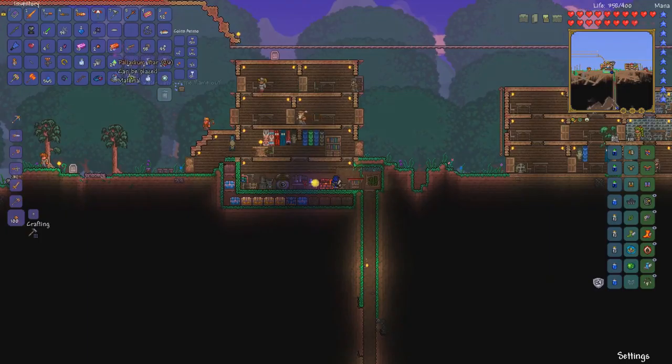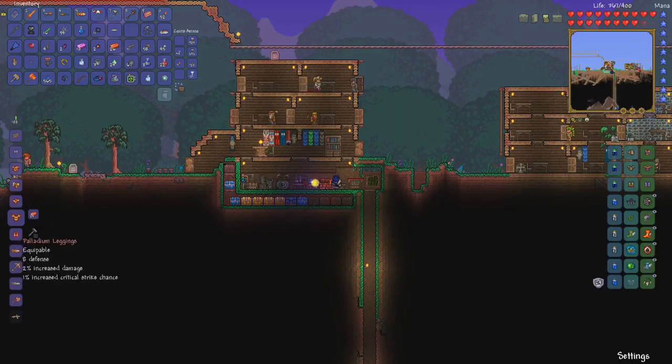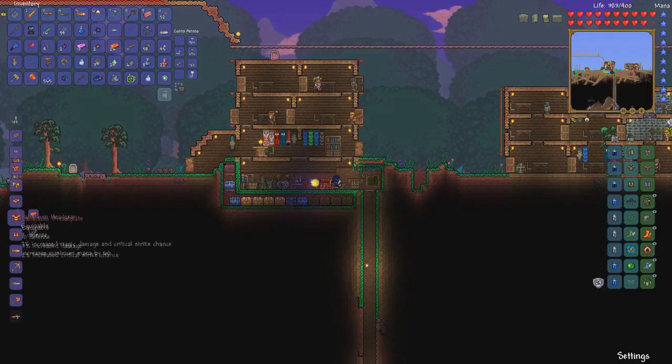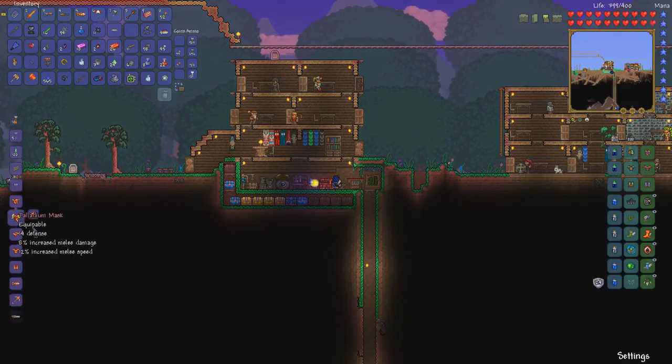Oh, actually, 26. That's pretty good. I can make an armor piece now. That's nice. Or maybe 18. 12. No, not quite. Almost. So increased damage. It's nice. I guess it's magic damage, but I like the magic though. The melee helmet gives a lot of defense. It does.